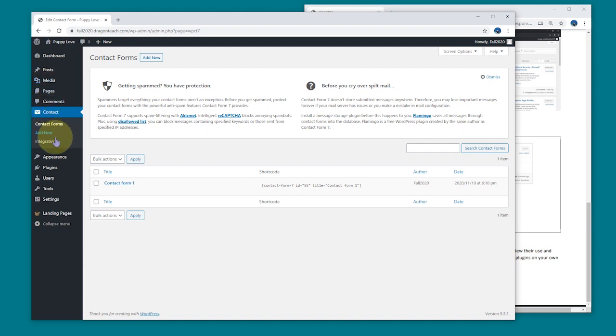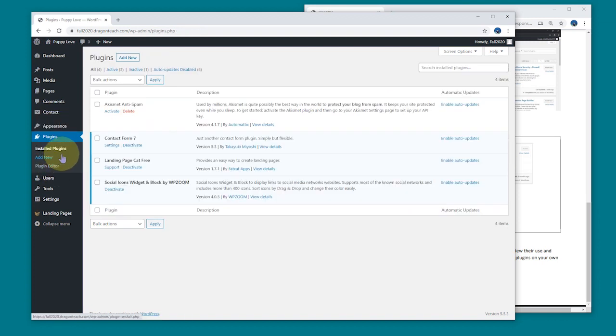Now, if you don't want these plugins, if you end up not using them in your site, I would deactivate them and then delete them. There's no need to have the code in your site if you're not using it. So what I've done in this exercise is I've searched for and installed and then activated 3 different plugins. So now the function that these different plugins allow for has been installed into my WordPress installation. The next step, of course, is to actually configure and use them. And I'll leave that for another video.